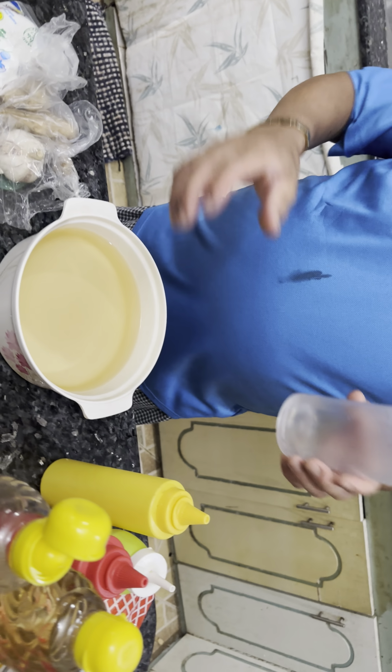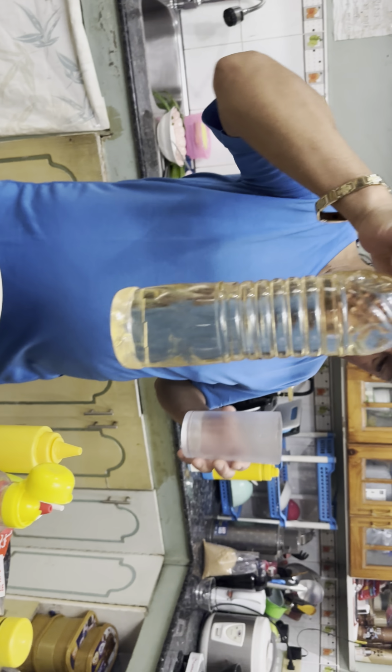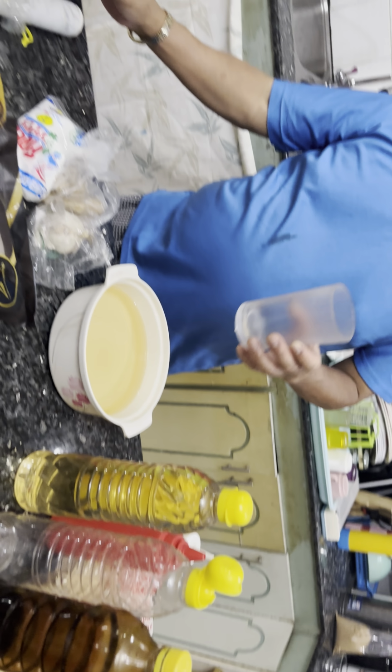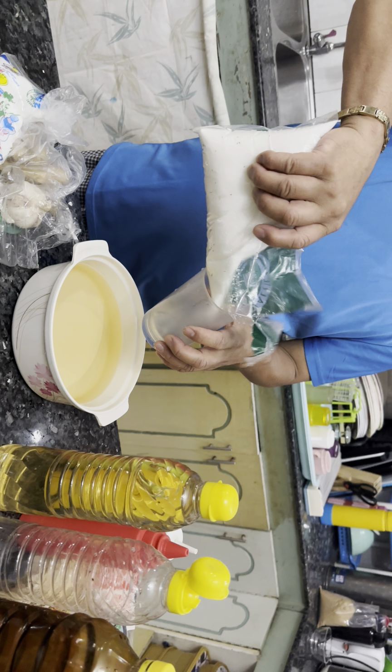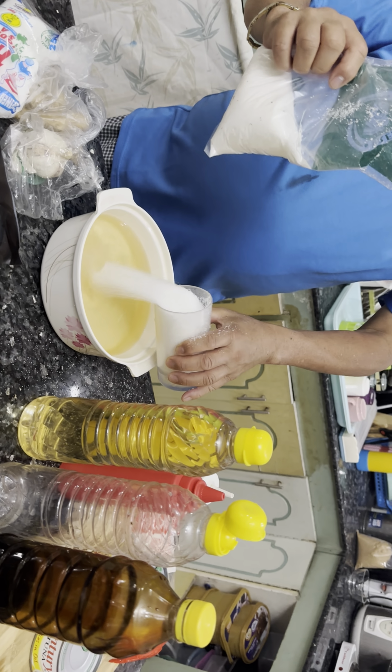This one, right? Oh, this one is almost three of these. This is just a rice vinegar, and then sugar. White sugar. You also put... oh, a lot. Yes, a lot of sugar. Like that.